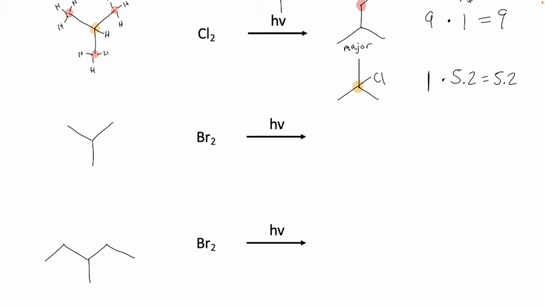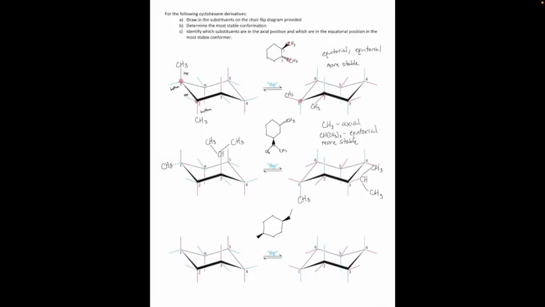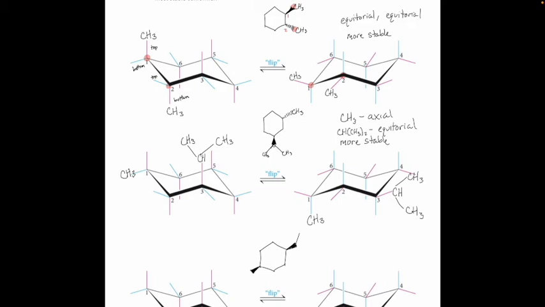On OWL, they were relatively easy to kind of BS your way through, because it was like axial or equatorial, and you had 2 chances, right? So you could just figure it out by default. Nonetheless, this would have been the correct way to do it. This would have been the long way that you should have been doing those problems: first fill in your diagram with the positions, figure out which conformation is more stable, and that's how you determine whether that group was in the axial or equatorial position, okay? So you can practice on that OWL assignment. Do it right. Make sure you're getting it right the first time every time and not relying on your 2 chances, guessing and checking. But that's a way to do these problems.